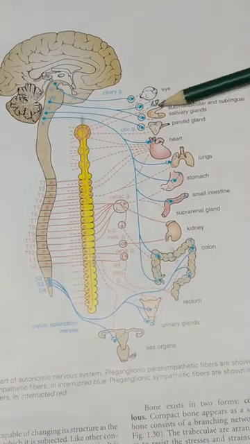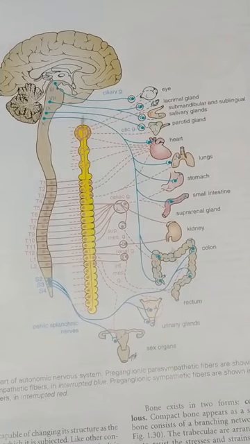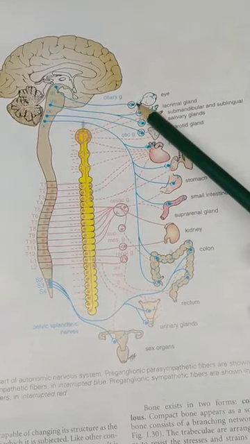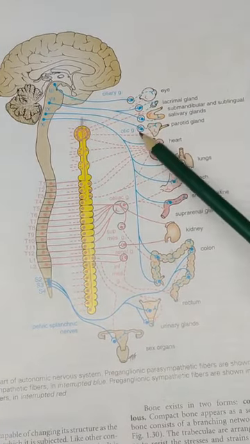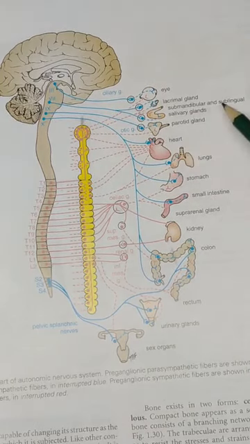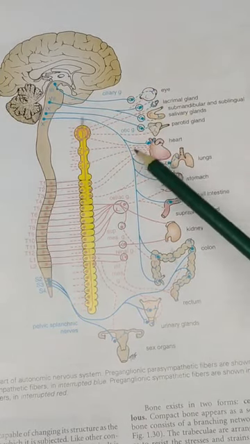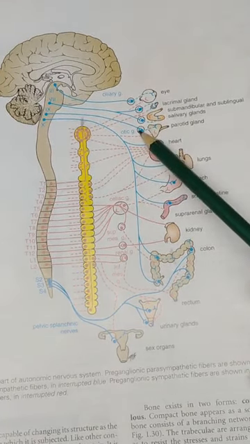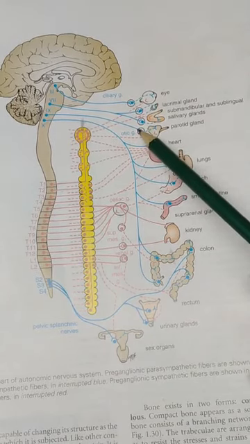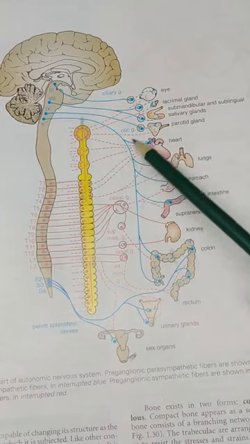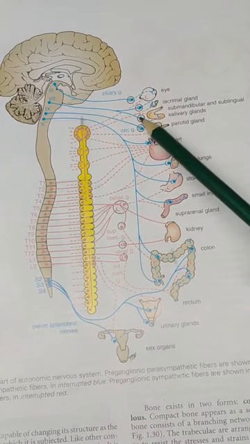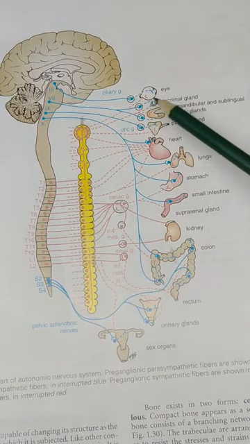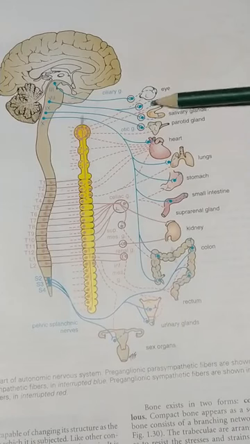located near the organs. And what are these ganglia? For example, you have the ciliary ganglion, the submandibular and sublingual ganglion, or the otic ganglion. Okay, so take note that the otic and ciliary are not found here. You have the submandibular ganglion, the pterygopalatine ganglion, not found here. Take note, these are what?